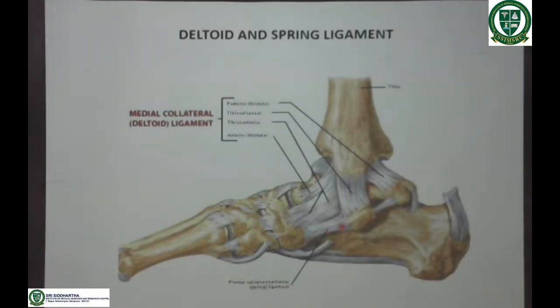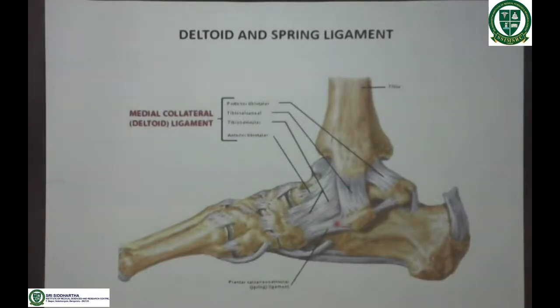So here some significance is there for the spring ligament. Here you can see the diagram. This is the navicular bone, the medial aspect of the navicular bone. Here it's connected by this ligament, which is fibrocartilaginous. On the upper aspect of this ligament you can see a fibrocartilage. It is made of collagen fibers and cartilage, a fibrocartilaginous structure.